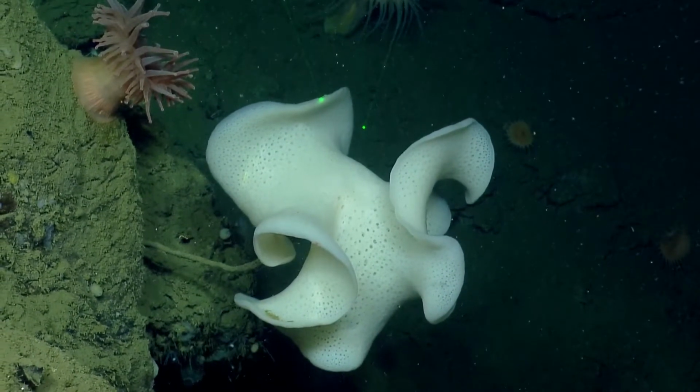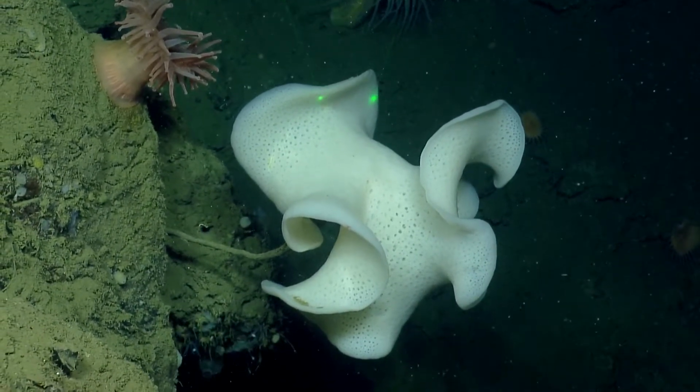Yeah, this one has a stalk too. Boy, this is really a beautiful one.